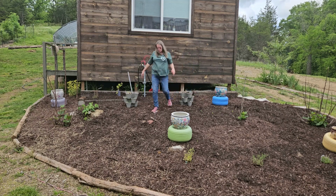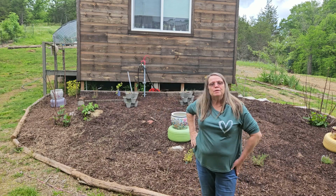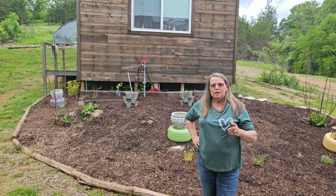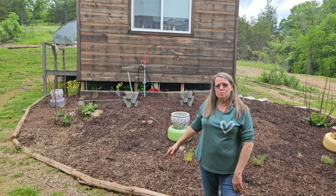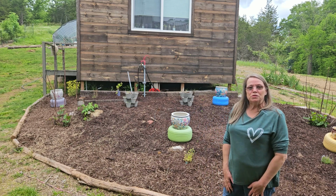That looks pretty good. I'll probably move them at some point, but hey, thanks for hanging out with me today. I hope you enjoyed spending time with me in the kitchen as I got it all cleaned up, getting it ready for the next round of baby chickens and getting these herbs in the planters, and hopefully they'll do well. So I'll keep you posted on them.